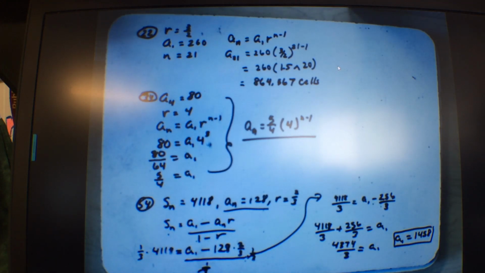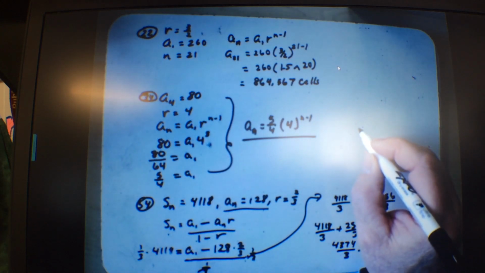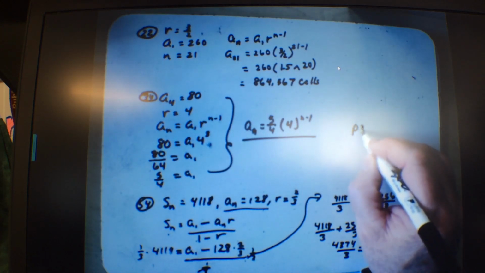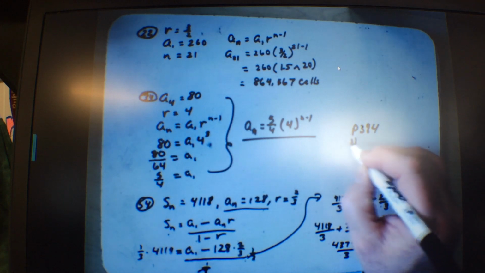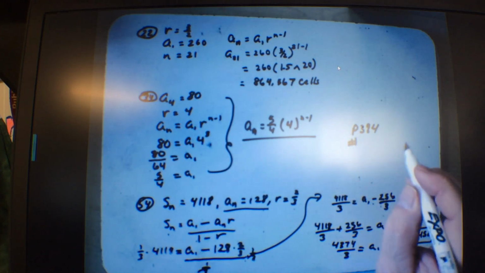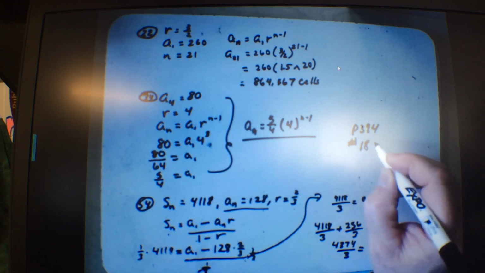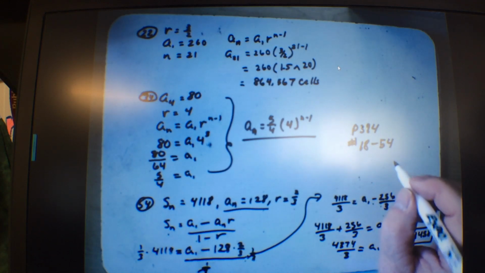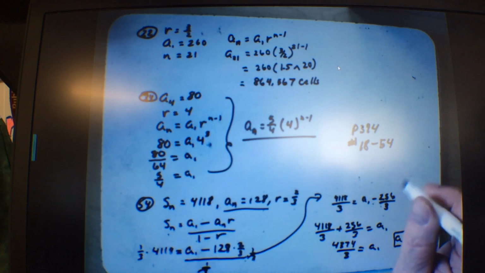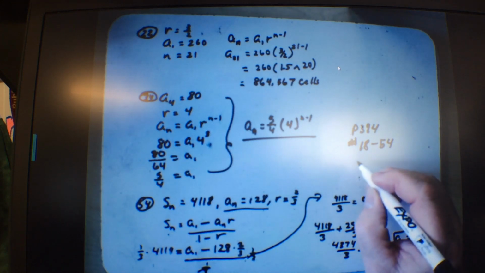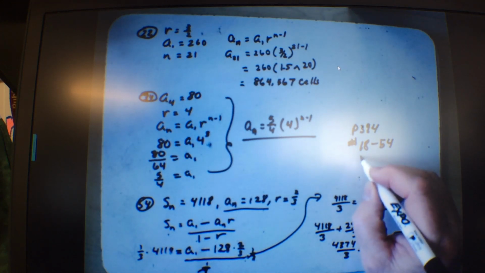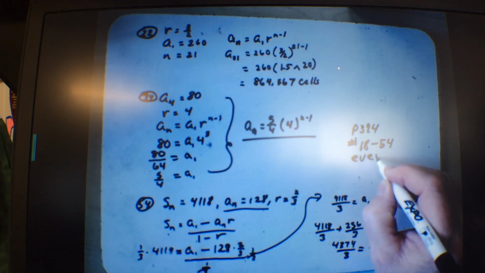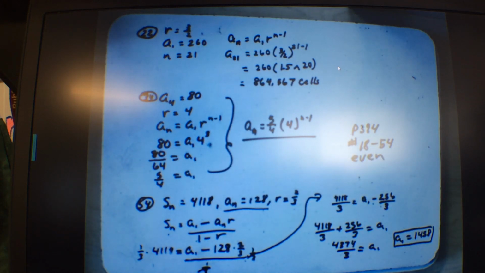All right. We're about out of time. Your assignment is not due tomorrow, 394. You'll have tomorrow to work on it. Will everybody be here tomorrow? Yes, sir. We don't know if we're here. It's a snow day. Okay, right. And if it's a snow day, I'll give you Friday to work on it, okay? So it'll be due Monday. If it's a snow day tomorrow, okay? But we're just doing evens, okay? Page 394. Can I get somebody to put that up there, please? Page 394, 18 through 54, even.